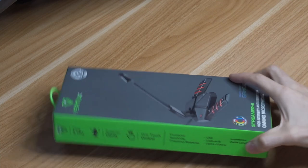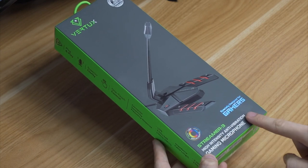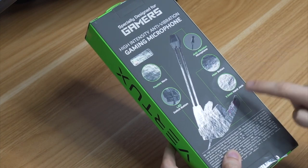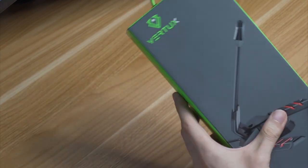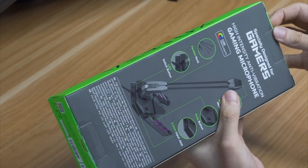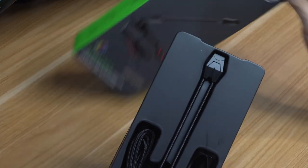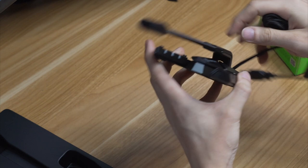Moving on, we have another microphone as well, and this one is actually cheaper than what you saw earlier. This one is called the Streamer 3. When we saw the box, we thought this was a bungee mic, but it's actually a high-intensity anti-vibration gaming microphone with LED backlights. Features include a mute button, a 3.5mm input jack, an anti-vibration design, an LED switch button at the back, and a flexible neck. Inside the box is pretty straightforward — we get the microphone itself and the USB cable, which is plugged in and non-removable.